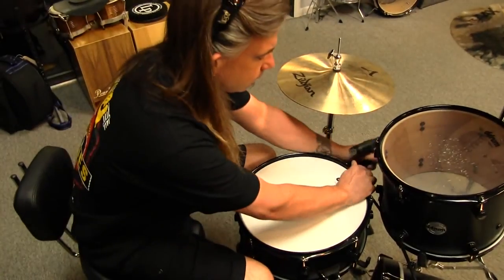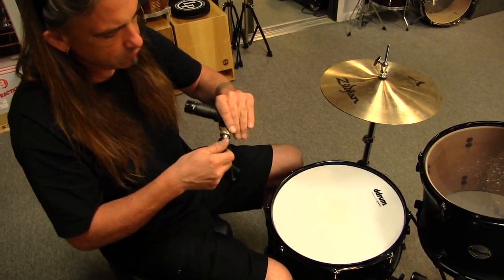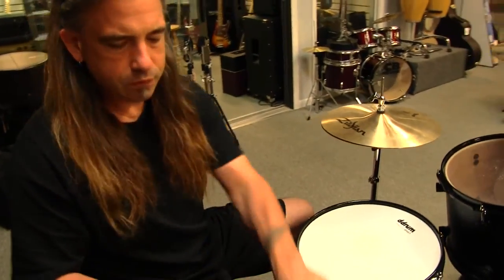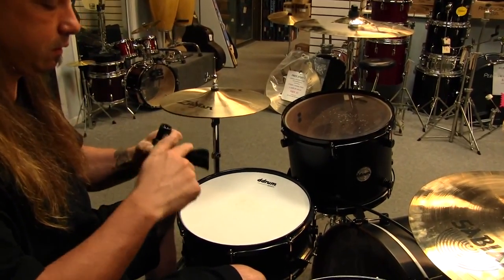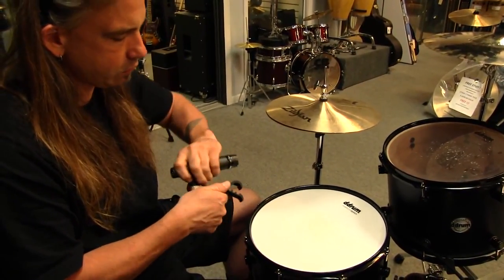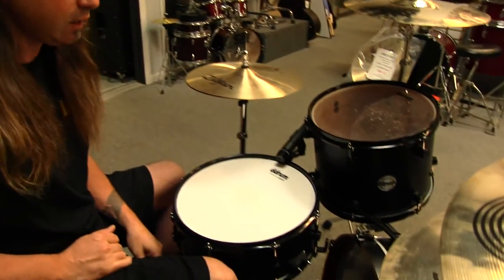So what we did was we took it and turned it around. We made it reversible so that you can easily just take it off, turn it around backwards — I already have one here done backwards. You can see the difference going forwards versus going backwards. Just take the thumb screw out and turn it around or upside down, however you want to say it. Put it on there and it gives you a little bit better placement of the microphone on the snare drum and gets it off the drum, so for sound guys, the drummers with less-than-perfect aim aren't hitting and breaking your microphones. Pretty easy solution for an age-old problem.